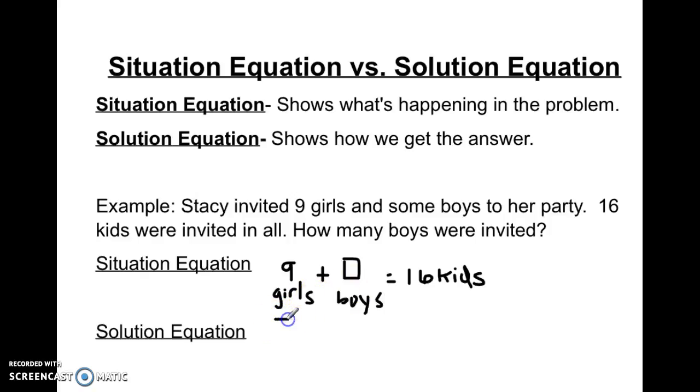So I'm going to say minus 9 and minus 9, and then I'm just going to rewrite that equation, okay? And so basically I'm taking this right here and I'm rewriting it. So I'm going to say there were 16 kids minus, I'll write kids here so you remember that that's what it is, 16 kids, you have to forgive me, writing on the computer is a little harder, 16 kids minus 9 girls equals the number of boys that we don't know yet.